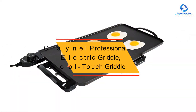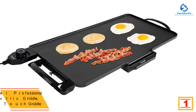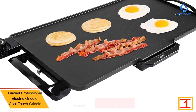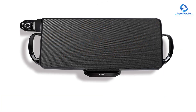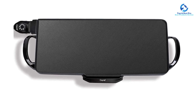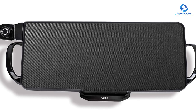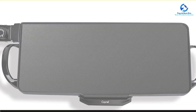And finally, at number 1, we have the Canel Professional Electric Cool Touch Griddle. The non-stick coating prevents food from sticking for slow and even cooking. It has a thermostatic control for low, medium, and high heat cooking, suitable for both indoor and outdoor use wherever there's a power connection. It operates at 1200 watts with heat ranging from 200 to 400 degrees Fahrenheit. The handles can be disassembled and the griddle cleaned in a dishwasher.